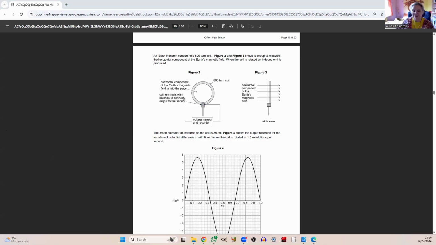And what happens then? Basically, you're using the Earth's magnetic field as your magnet, your permanent magnet, to generate an EMF. It's not going to be a very big EMF, is it? Because the Earth's magnetic field is not very big. Bearing in mind, you need to know the approximate sizes of things. Does anybody know in Tesla how big the Earth's magnetic field is? Approximately. It's only an order of magnitude thing. 10 to the what? Tesla? 10 to the minus 1? Any advance on 10 to the minus 1?